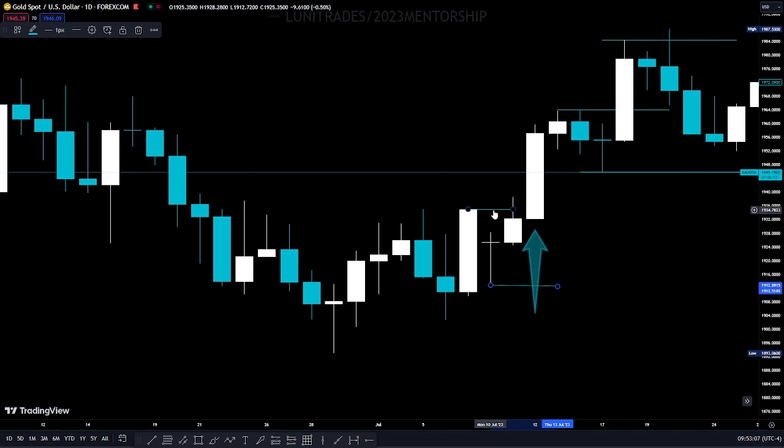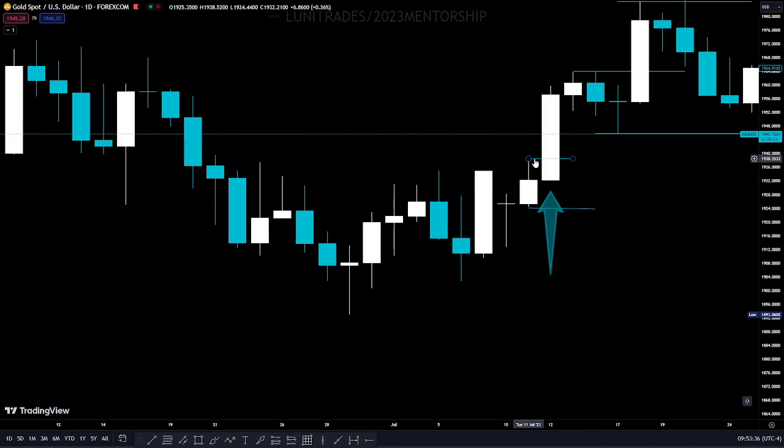So we'll be taking this thing. So what happened? Can you see how price closed above this high? Open and close. Price closed above. So I'll be anticipating price to take this high for the next day, which is what it did. Can you see? Took the high and closed above. So again, I'll be anticipating price to close above this high.